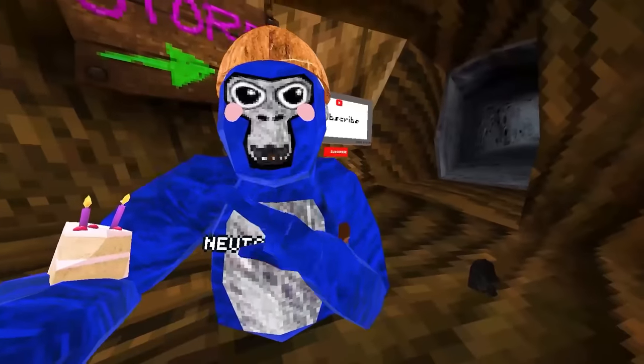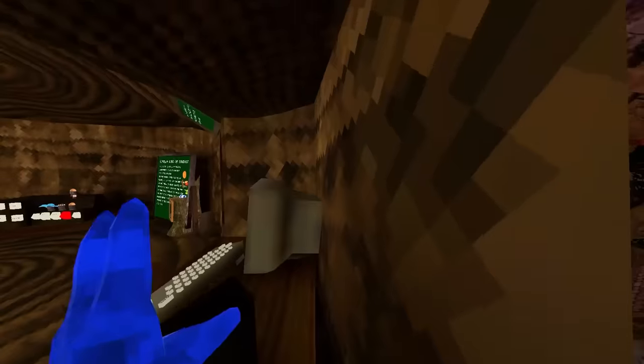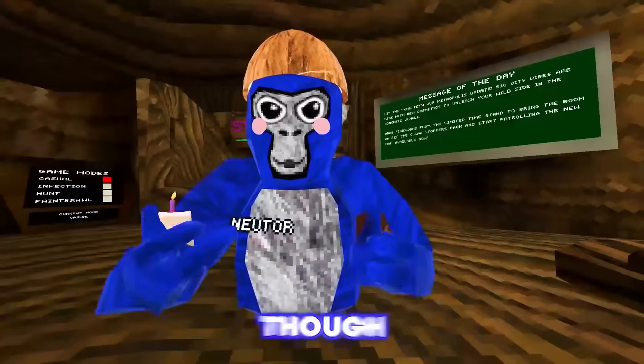Oh, one more thing, I'd like to tell you one thing Gorilla Tag has patched, and that is this. So usually if you went back here, you'd get disconnected. People would prank each other and tell them to go back here and they'd get disconnected. They patched that, so you can no longer get disconnected if you go back here. Thanks, Gorilla Tag, even though it's fun to troll people.